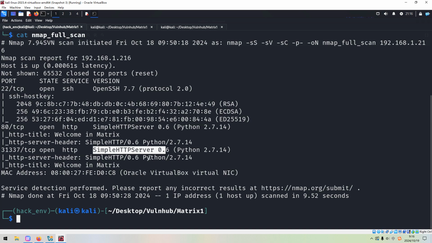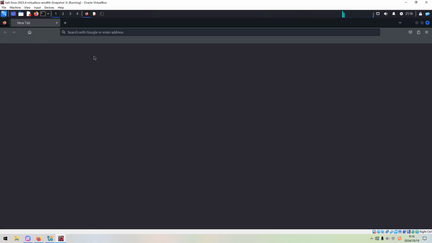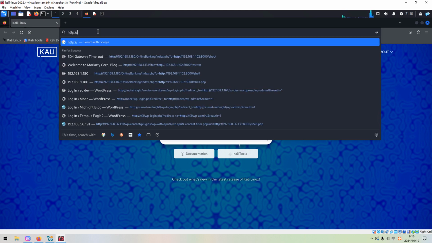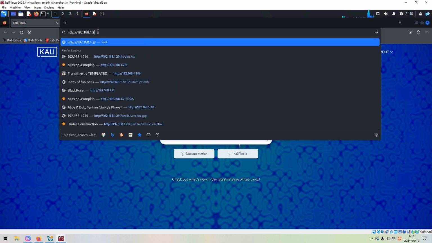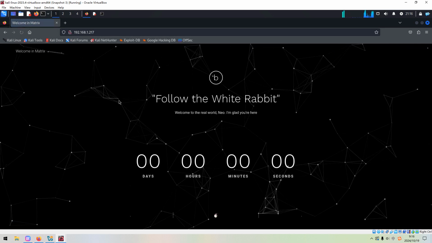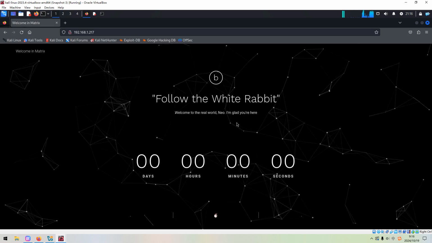We need to enumerate these two web applications, both manually and automatically. Let's launch Firefox to do the manual enumeration first. Press enter. Yeah, we got this site back.